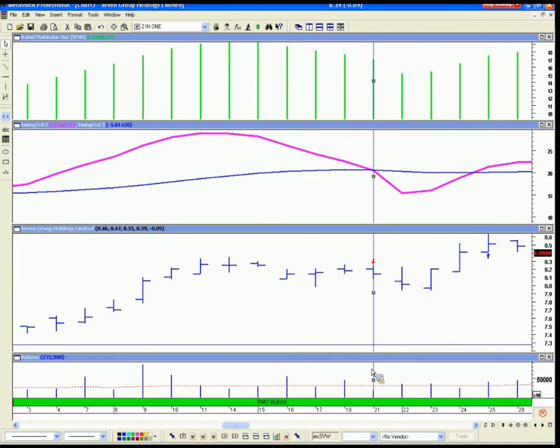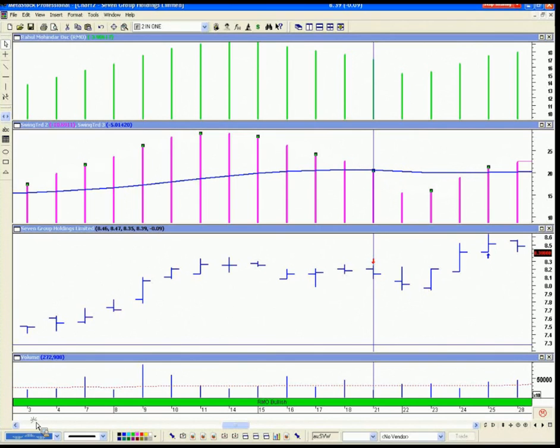Okay. Here we get a sell signal. Well, I don't like that. I want this stock to keep going up. When we get a sell signal, we want to do two things. Very, very simple. We want to keep an eye on the long-term trend. If that goes bearish, then we have a reason to worry. We want to take a look at our short-term trend. If that goes down below zero, which I'm going to change back to the histogram here, well, then we have a reason to worry.